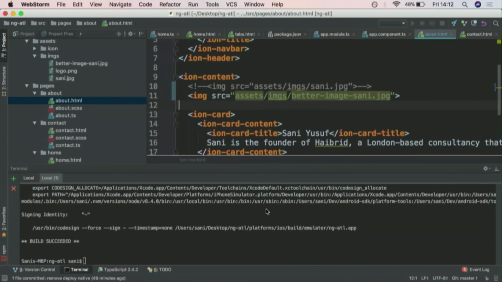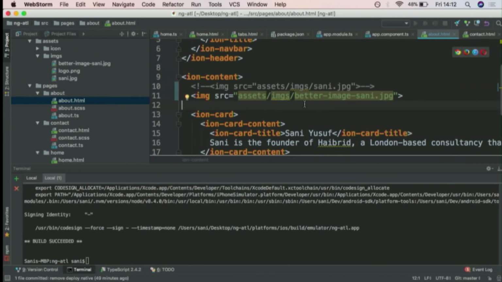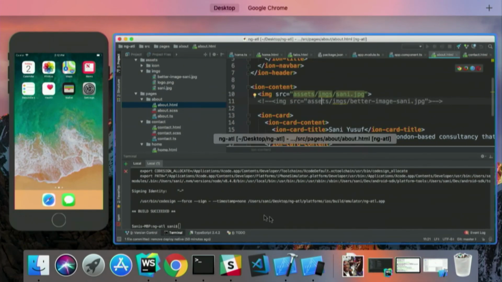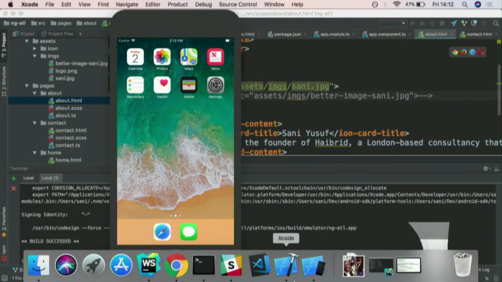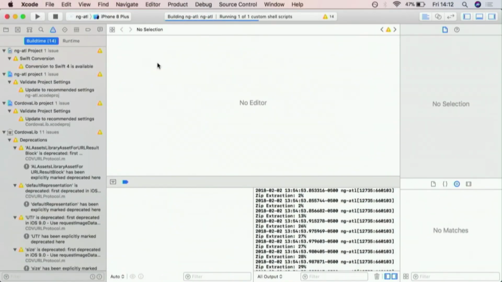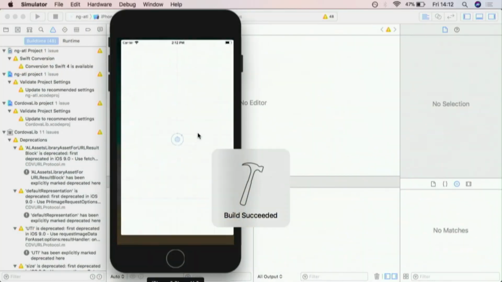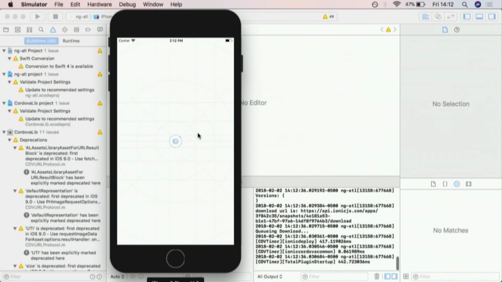Exactly. Okay, but how do we, firstly, let's take it back here, and let's run this particular code in Xcode. If we go to Xcode and run this, we're just taking it back to the initial version, and we're going to run this on a real, actual device. I couldn't afford an iPhone, unfortunately, so emulator it is.